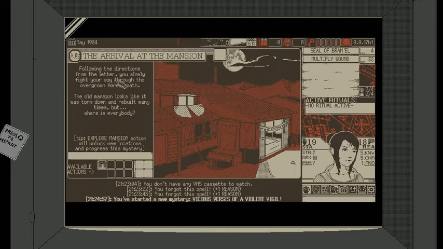Following the directions from the letter, you slowly fight your way through the overgrown forest path. The old mansion looks like it was torn down and rebuilt many times, but where is everybody? Tip: explore mansion action will unlock new locations and progress the mystery.